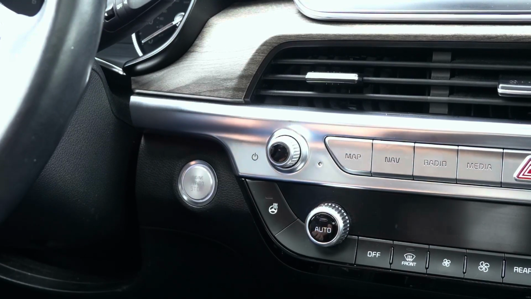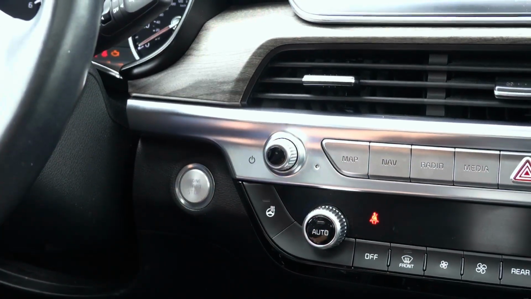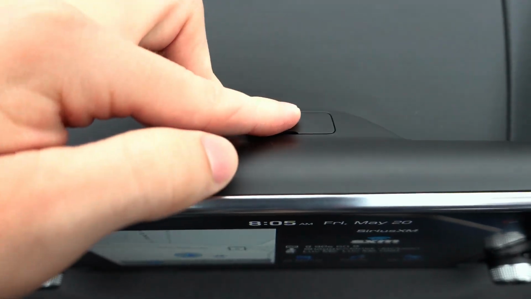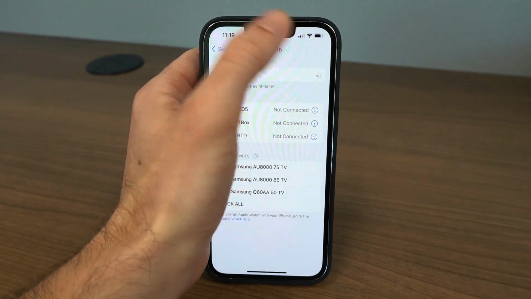Once inside the vehicle, turn the vehicle on and plug the SD card into its dedicated slot or the USB drive into the media port around the center console. I would recommend turning off Bluetooth from your phone before updating.